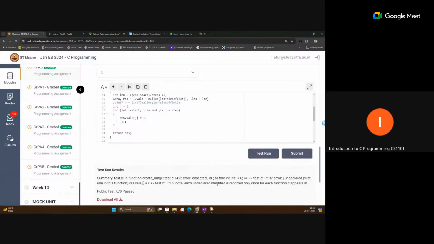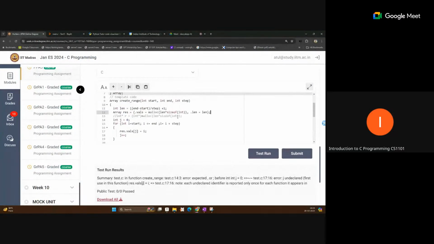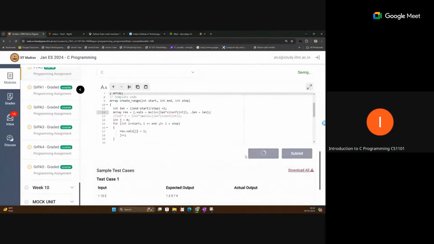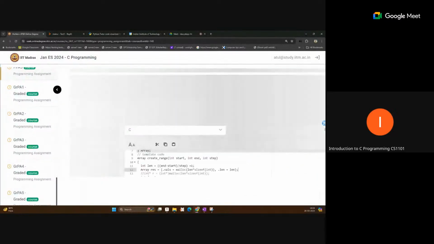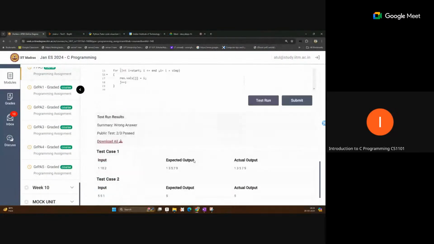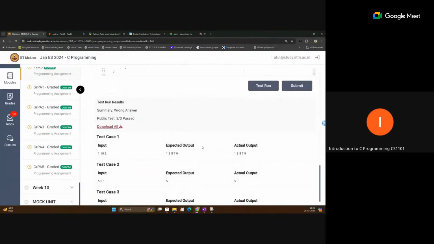Error: expected ; before entering. Where is this missed? One is here. Okay, 2 is passed.